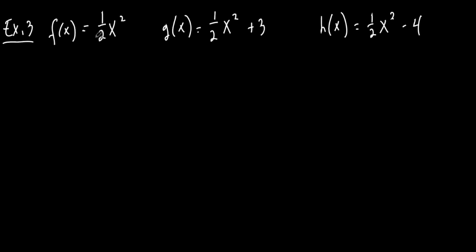So what's the only thing different between these three? Look, compare both of these to this original one right here. You got the 1/2, so it makes it a little wider than the normal x squared, correct? But so does that, because that's a 1/2. So does that, that's 1/2. So this is the same, this is the same. What's the only thing different? That number on the end, right? So what do you possibly think? Just take a wild guess. It's a good guess. We're going to do that eventually, not today though. So it doesn't move it left and right. It moves it up and down.